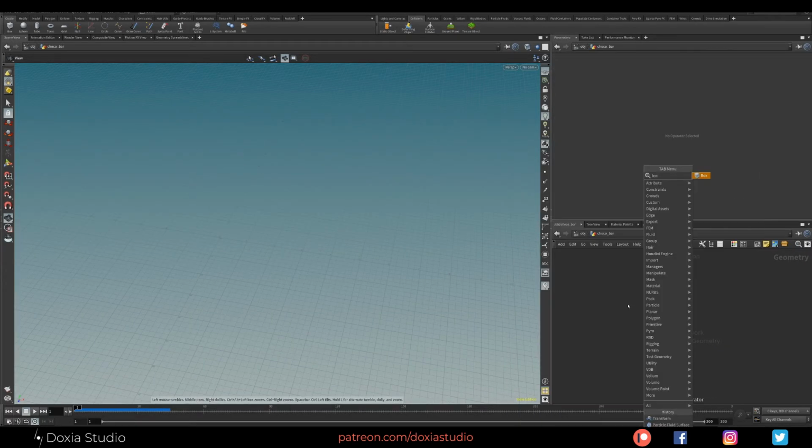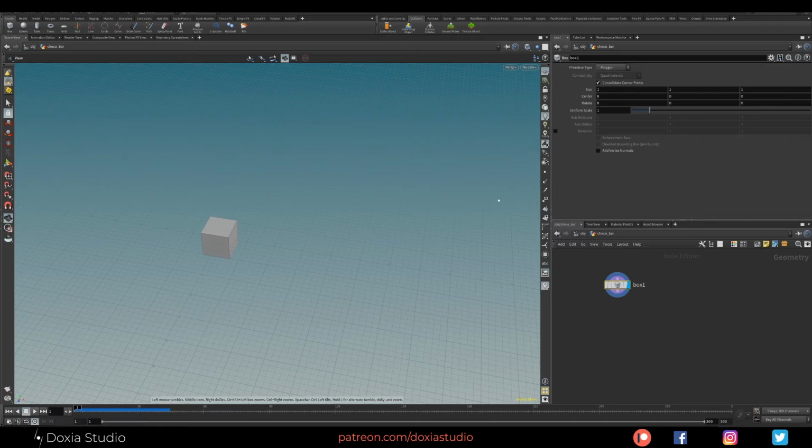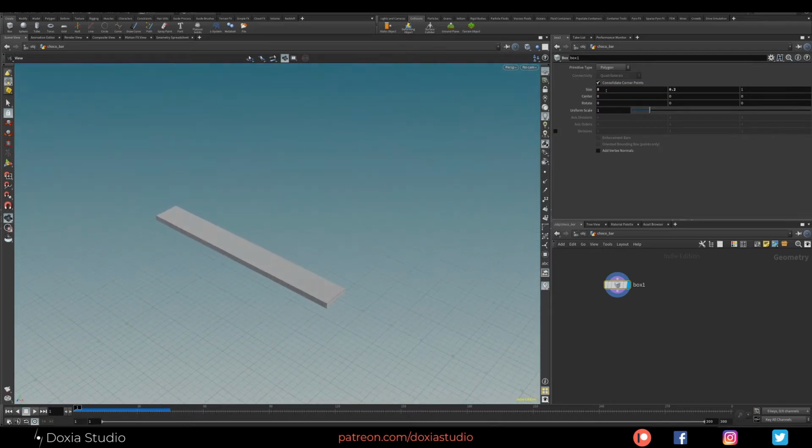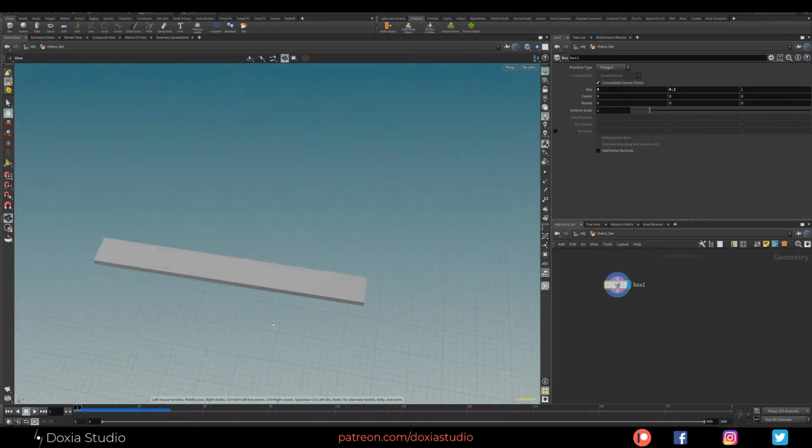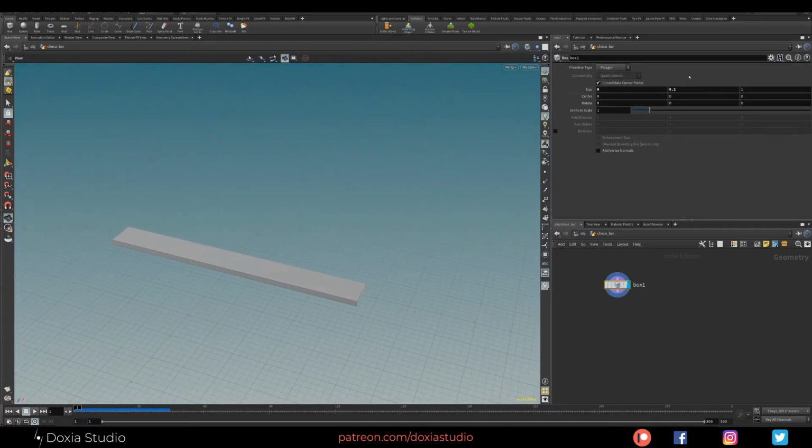Let's place a box. Okay, let me think. 0.2 maybe, and I want this to have 8, maybe more, 9, because our emitter is going from -4 to 4, so it's good to have a little bit more.